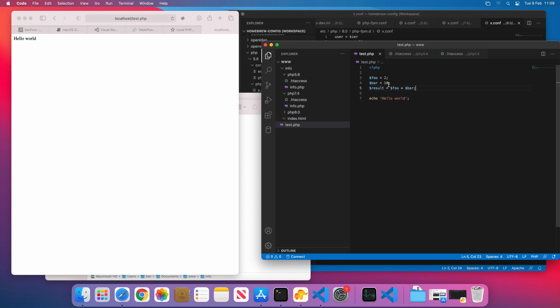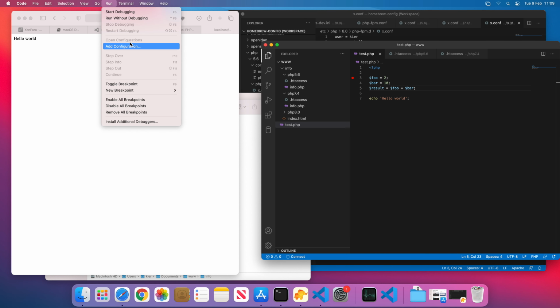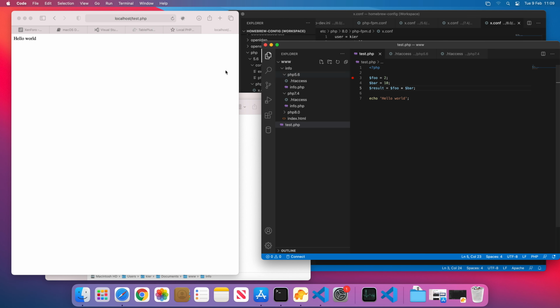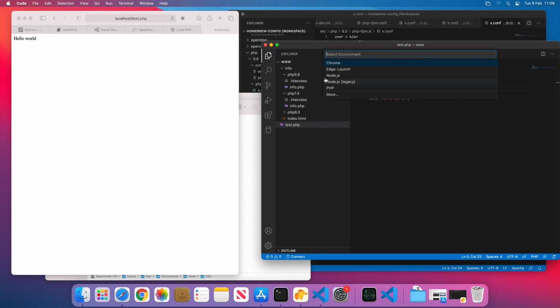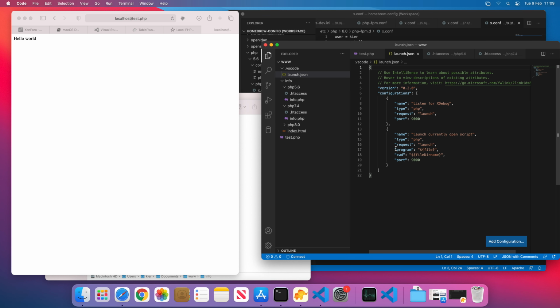And now what I'm going to do is put a breakpoint in here and then go into my run configuration. Ah, yes, this is what I'd forgotten earlier, wasn't it? We didn't have a folder ready, so now I need to add a configuration. And I need to add a configuration of PHP, which brings up this little config file. Port 9000 is all fine, so we'll hit add config. Oh, no, we don't want to do that. That's all fine. We'll just hit save.